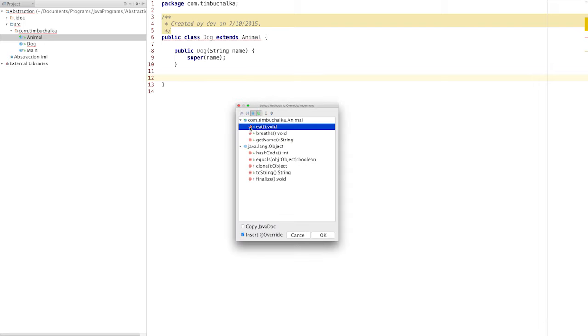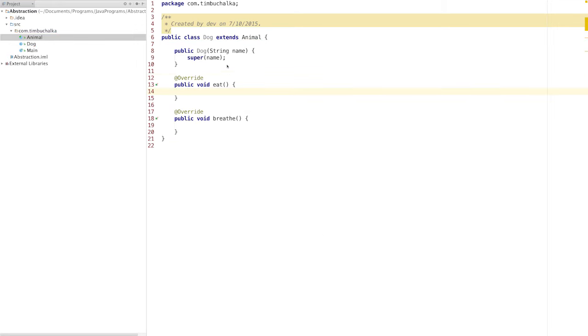And notice the little descriptions here, or the little icons are a little bit different. So get name, you can see that's like a method, but this one's also a method, but notice how it's got a chunk taken out of it. That's IntelliJ's way of telling you that this is an abstract method. So I can actually select both of those and override them, which then makes the class valid.